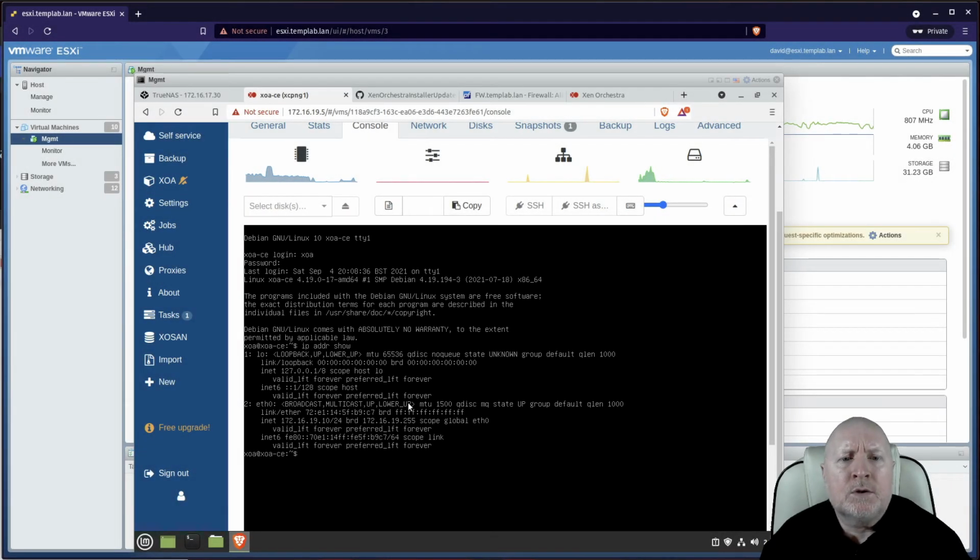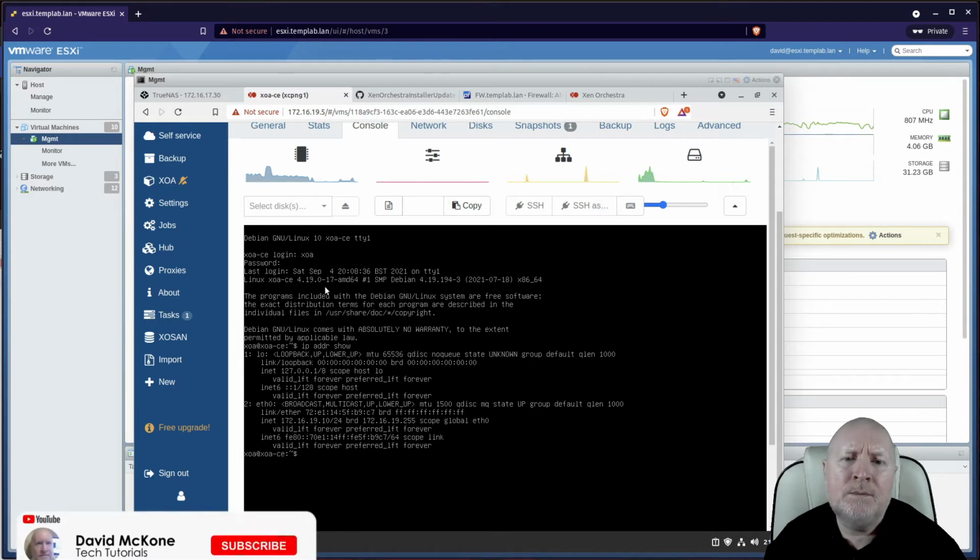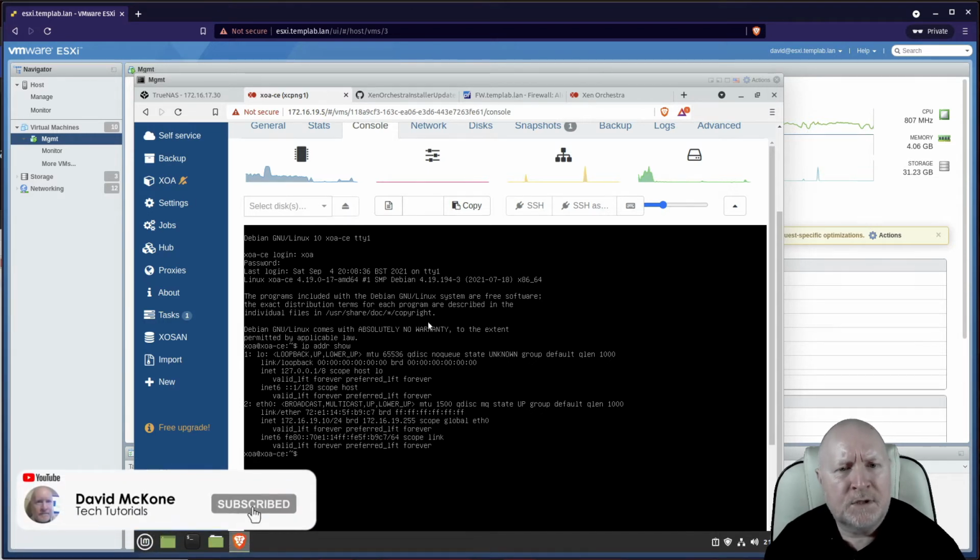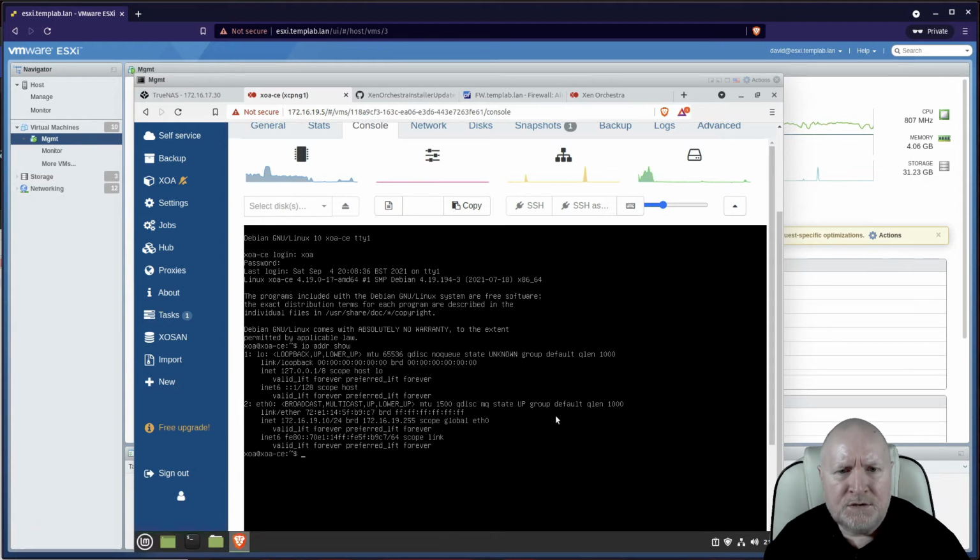Well, I've now got Debian installed on this virtual machine. Disconnected the disk. I've also gone through the actual installation process, and I opted not to install the desktop environment because I don't really need it. The idea is this is just a VM. It's going to be running the Xen Orchestra application, so we'll be logging into the application, so I don't particularly plan on coming back to here except to update Xen Orchestra maybe every now and again. So for that reason, I don't really need the desktop. I can do everything from the command line, so it makes the whole thing a lot more efficient.